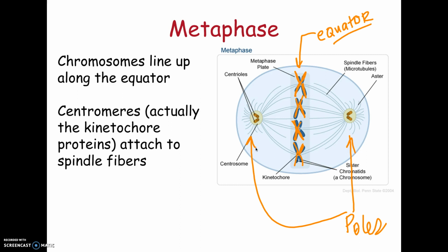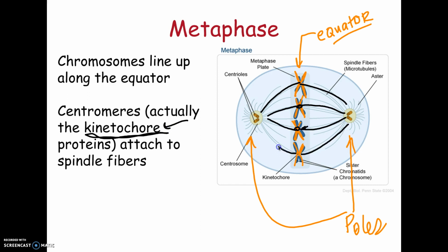And the chromosomes are actually now connected to these spindle fibers, like this. Technically, the spindle fibers are actually connected directly to a protein in the chromosome called the kinetochore. You will not be tested on the kinetochore, but it's like a spiky protein, and the spikes are actually what hook to these spindle fibers.